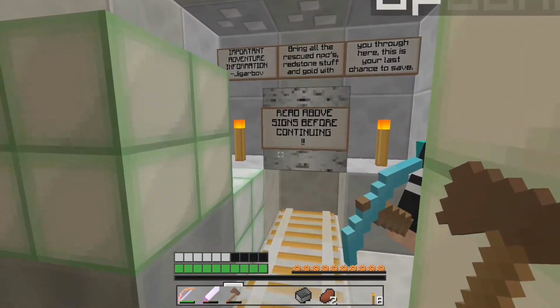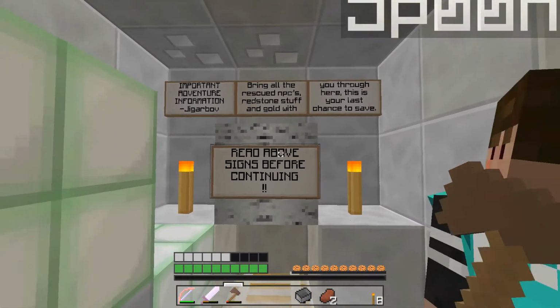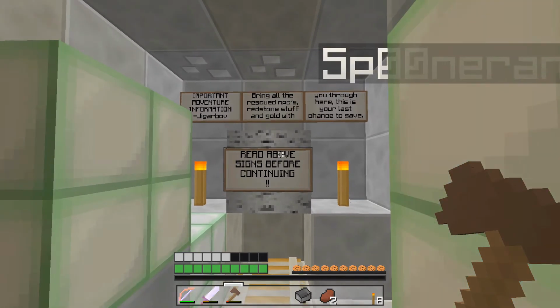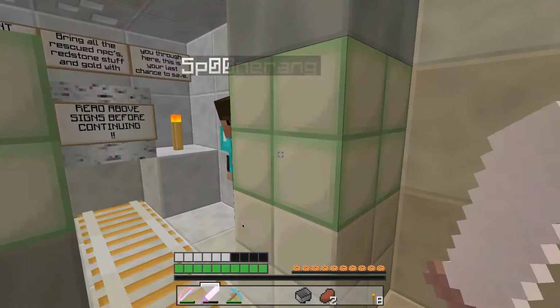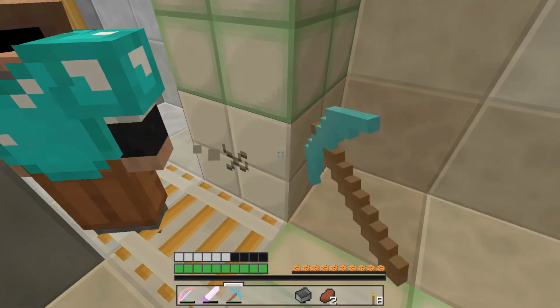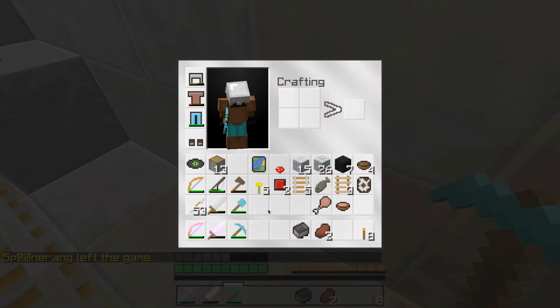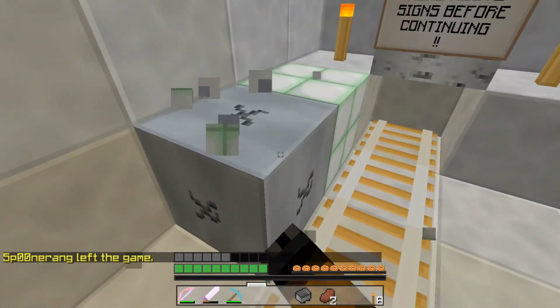Let's see. Important adventure information. Bring all the rescued NPCs, redstone stuff, and gold with you through here. This is your last chance to save. Okay. So, do we have everything? Yeah, we have everything. We've been keeping everything. Yeah, we've been very conservative. Let me reload. Oh, it's cobblestone. Whoopsies.